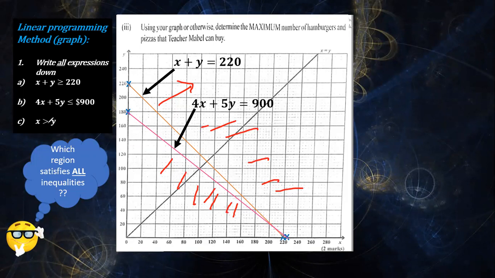And then x is greater than y. Where is x greater than y? Anywhere below here. Let's look at a random point, this point here. At this point, x is 220 and y is 160. At any point below this line, x is greater than y. So where can we find a point where it's above this orange yellow line and below this line here at the same time? That only happens when these two lines cross at this point here.